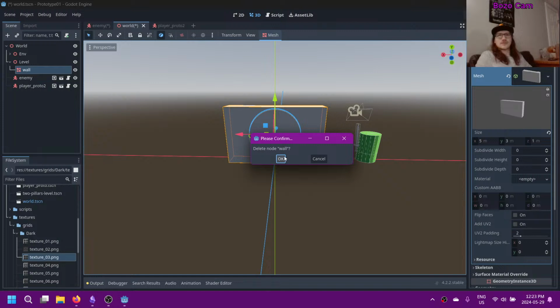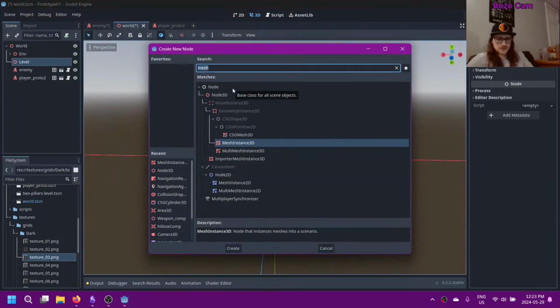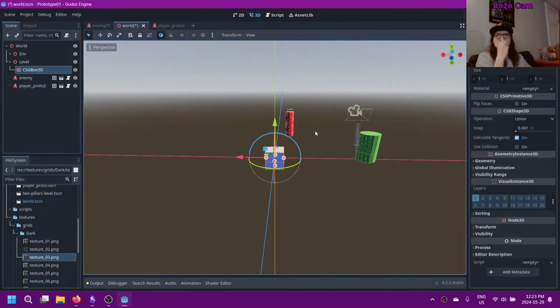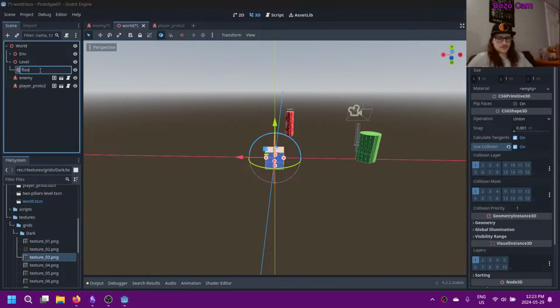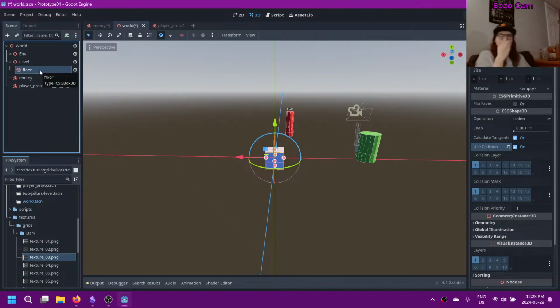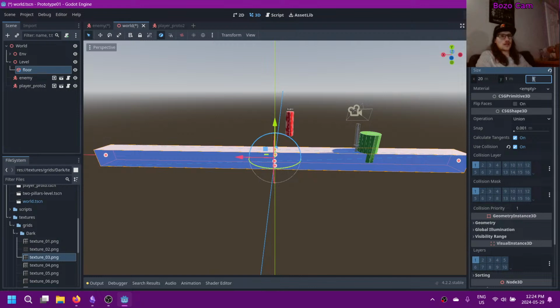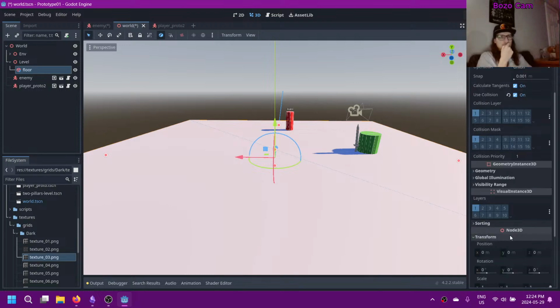Let's just try doing it with CSG, because it'll just be so much faster. Use collision on.